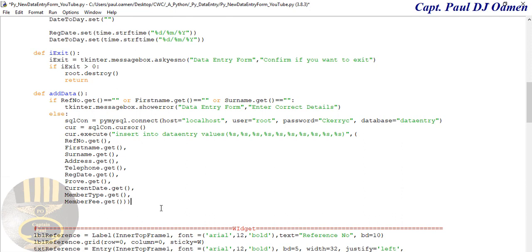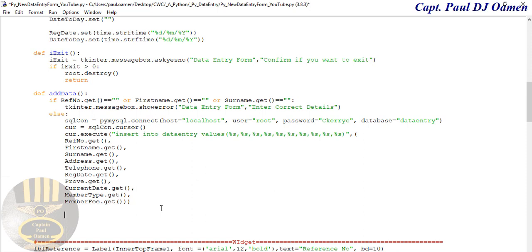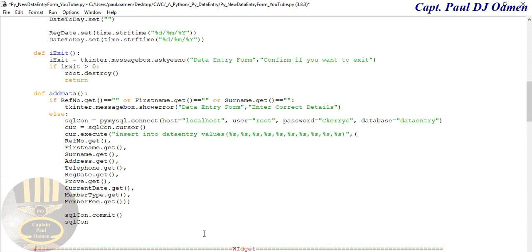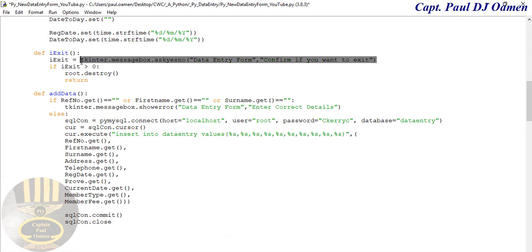Now let's close up this. We want this to commit first. Carry out the operation. Dot commit, and we also want it to close. Once that is done, dot close, and I'm going to get my tick into here just to give me a message that something has happened. Come right down here just to give us an information.